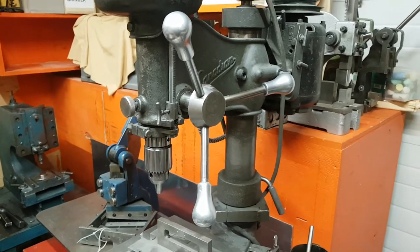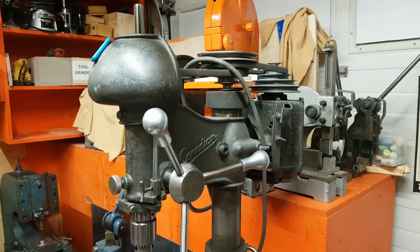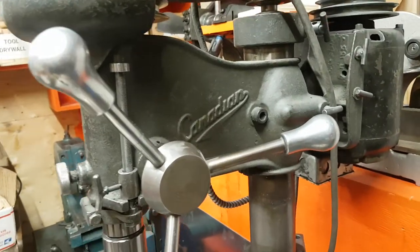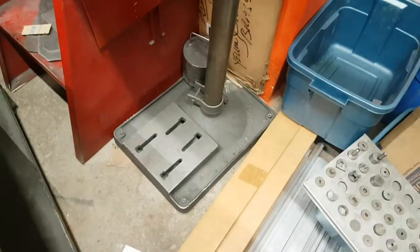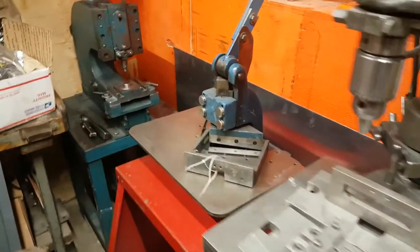And I said, well, I'm into antique machines, and this is as antique as it really gets. I'm really privileged to have it. It is a Canadian B126. So I'm going to look that up and see if it has any other significance.